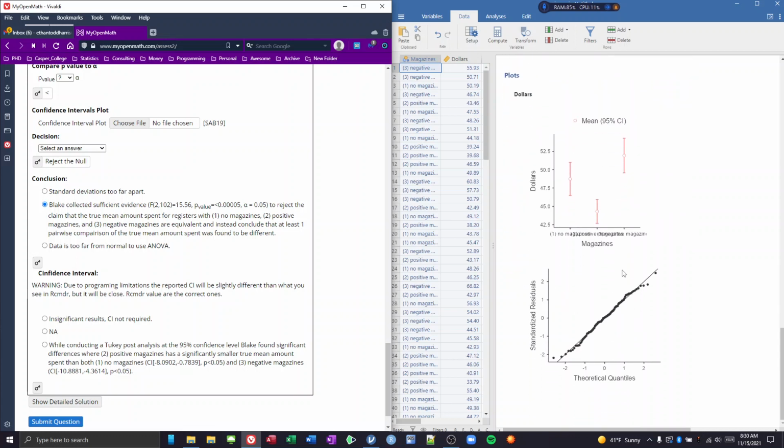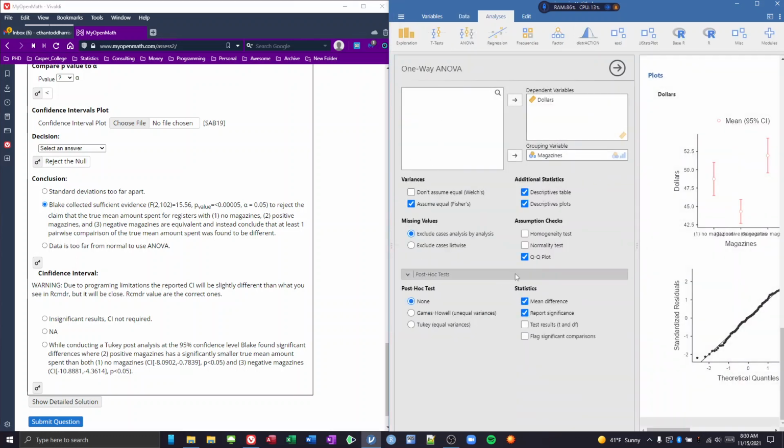Now, in order to do that, let's go back here into our one-way ANOVA. And what we want to do is a post hoc test, or an after-the-fact test, to determine which ones we think are actually different. In order to do that, we want to do what's called a Tukey test. It's called a Tukey honestly significant difference. And we're just going to click all of these boxes on our statistics.